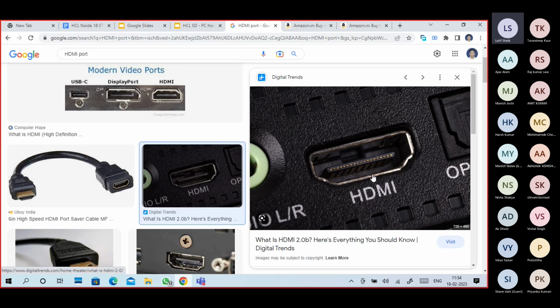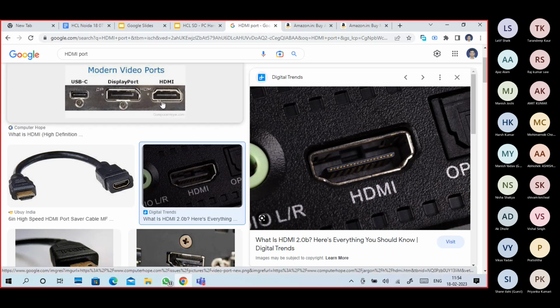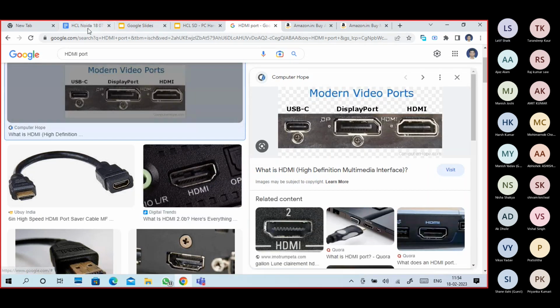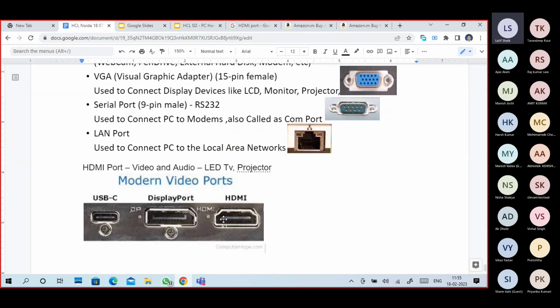USB-C port. This is actually good. We'll change it.